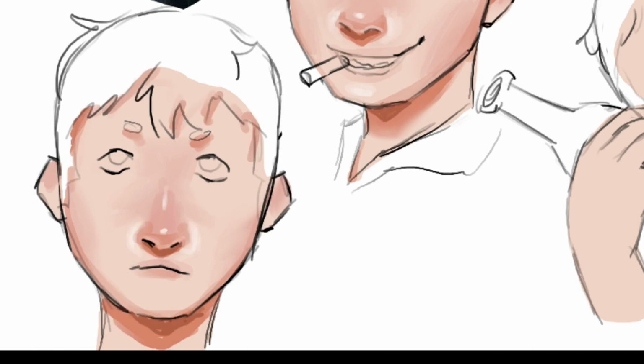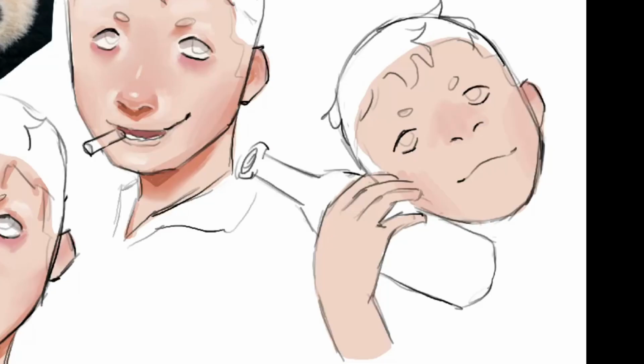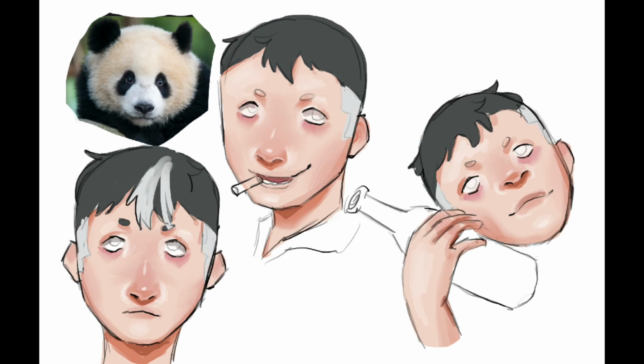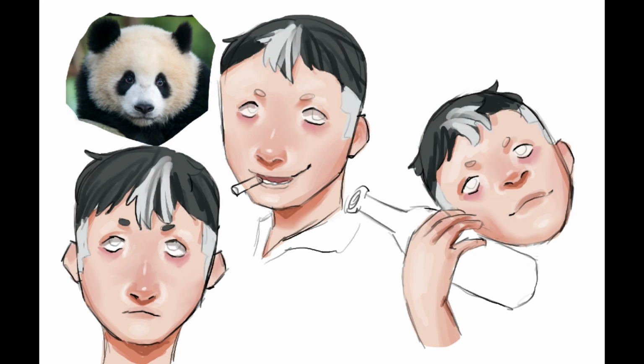Here I'm trying to just quickly color in all of the faces. I don't try to make it perfect or make line art or anything, I just keep the initial sketch. And the reason for that being that these are just quick, fun doodles to me. These are not supposed to be really good rendered character designs. Oh, and here's the hair.